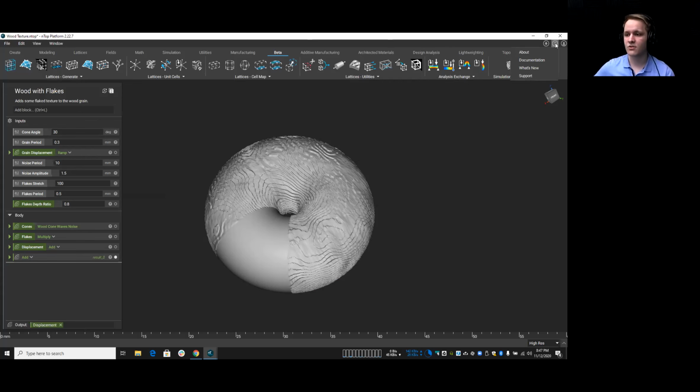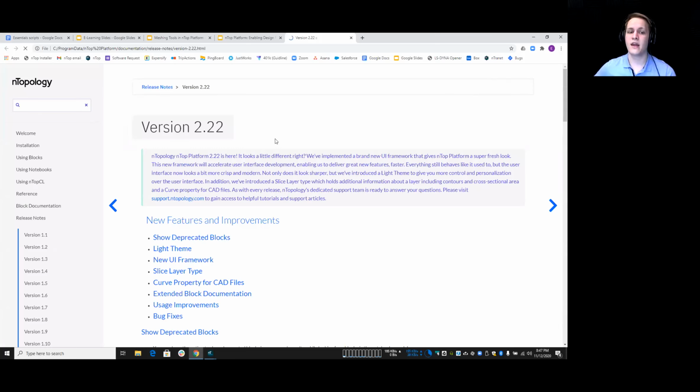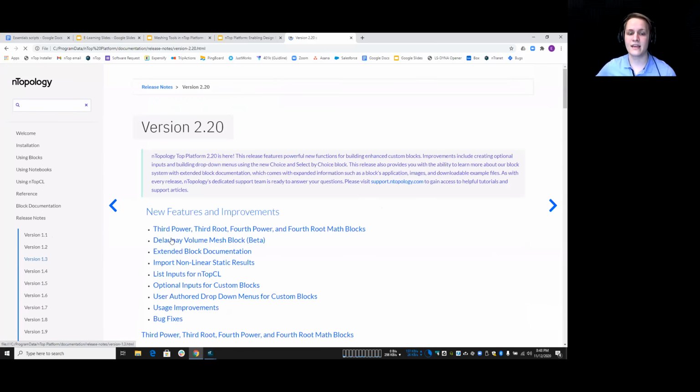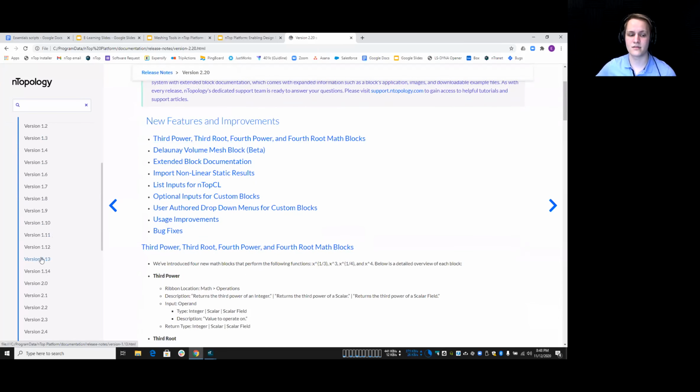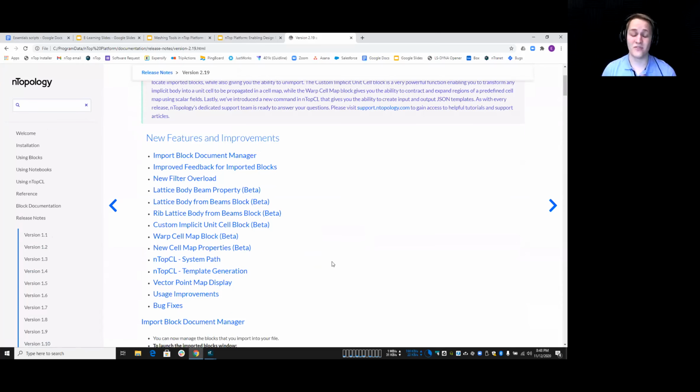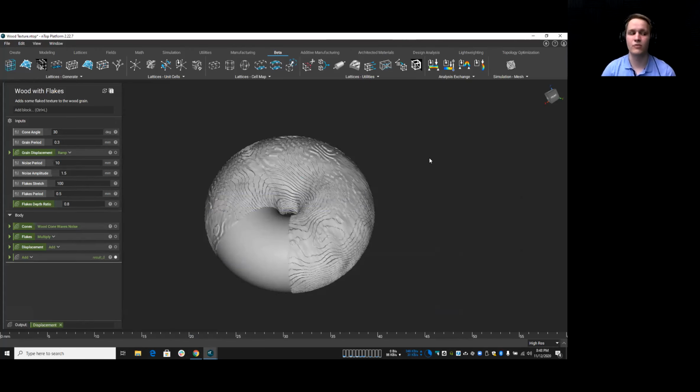So if I click on this little question mark, I go to what's new, it opens up the documentation for what's been added. This was this 2 weeks update. We did a complete UI overhaul. We also put new properties, new types of blocks, documentation, slice layer types, and I can keep paging through. You can see how many things get added to this software every 2 weeks. So I physically can't give you a list because it's too big. But we update very often, and we pack it full of really useful, really interesting updates.